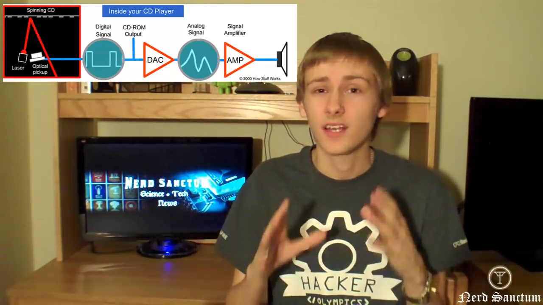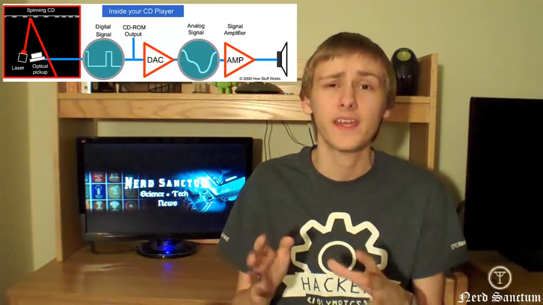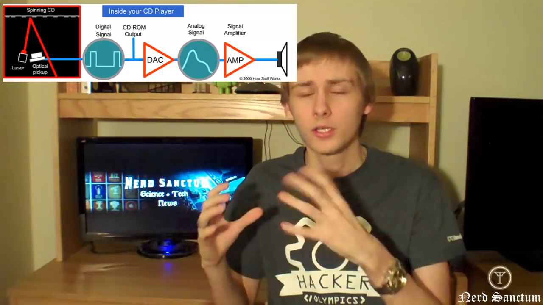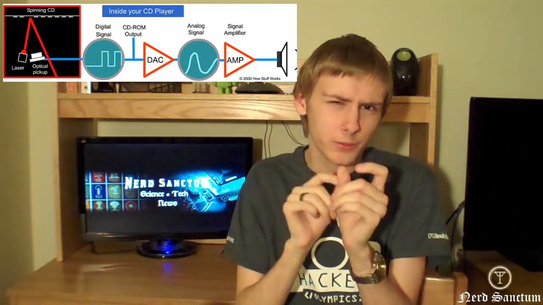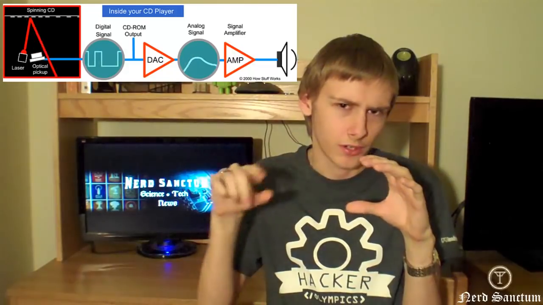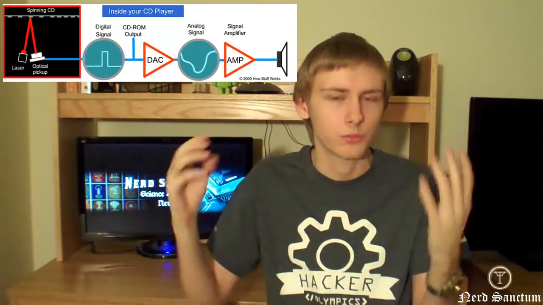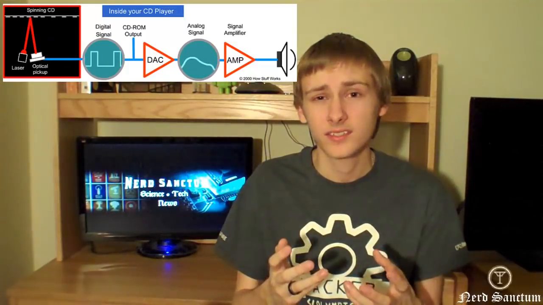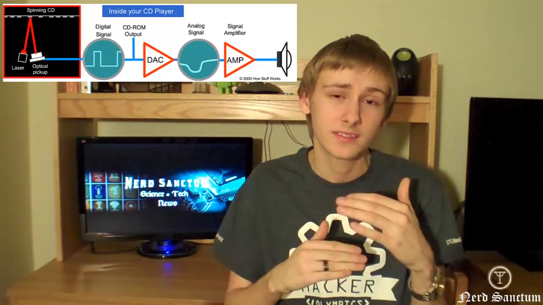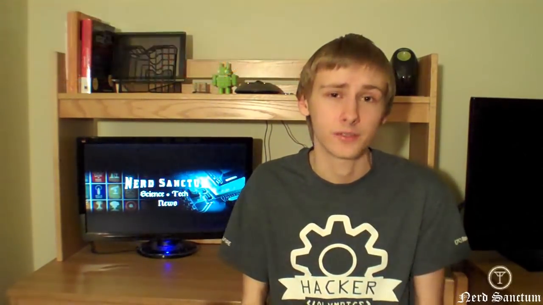This binary series of ones and zeros gives us a digital signal. We then take this digital signal and put it into a digital-to-analog converter, which figures out how frequently or how close together these bumps are. From that, we can figure out what total voltage to output, which gives us our analog signal. We can then put that into an amplifier to increase the intensity of the voltages and output to some sort of speaker.